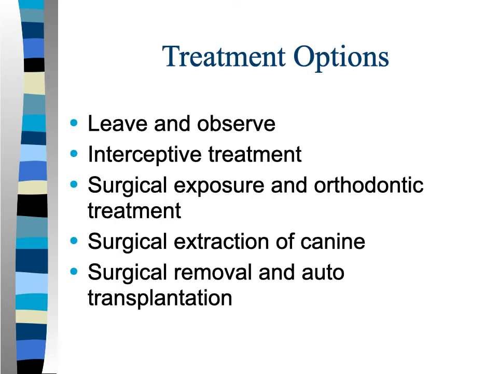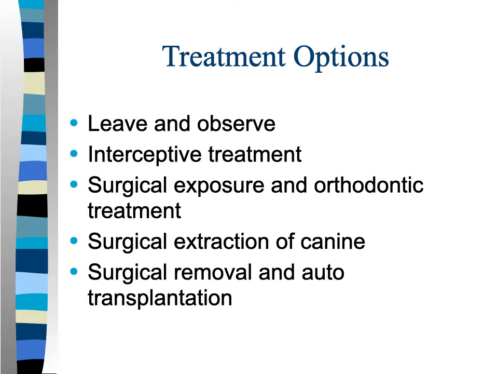Right, let's look at the treatment options. What treatment options do we have when we have an impacted canine? We can leave it and observe it, and we'll look at each of these when you would do or you would consider each of these treatment options. So we have leave and observe, interceptive treatment, which is the extraction of the primary canine, and that's something you as general dentists can do and can recommend. But there are very strict criteria for that, and we'll talk about that in a little while.